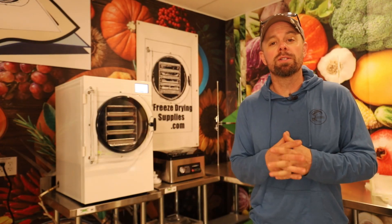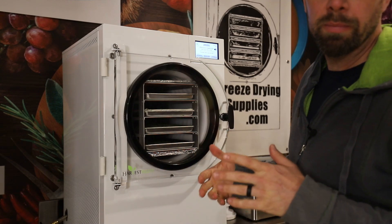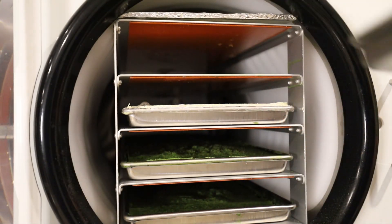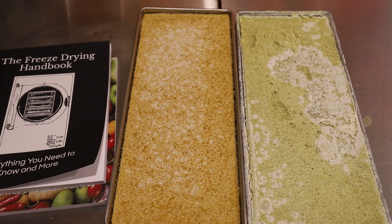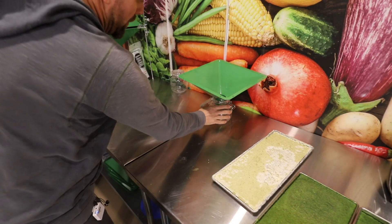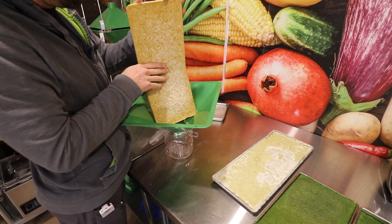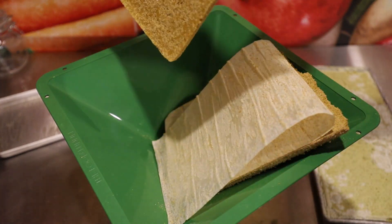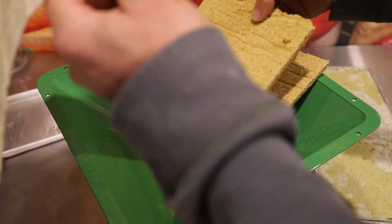Our freeze dried pickle powder is almost done, so let's proceed. The pickle powder took 31 hours — it was done alongside some kale powder, both pretty wet. You can see there is a whole lot of ice in that drum. The pickle powder on the left has sriracha and garlic in it, and the one on the right is just plain blended pickles. The key to any powder is processing it into a fine powder in a food processor. And if you're a non-believer in parchment paper — check that out. It would have stuck to the tray and you'd never have gotten it out without making a huge mess or losing half of it.